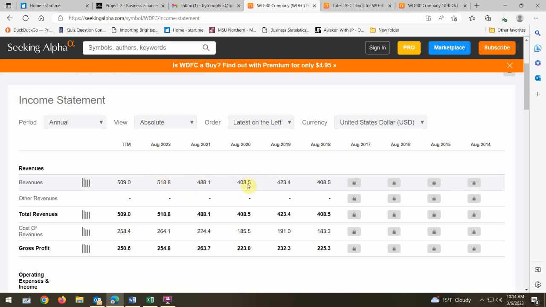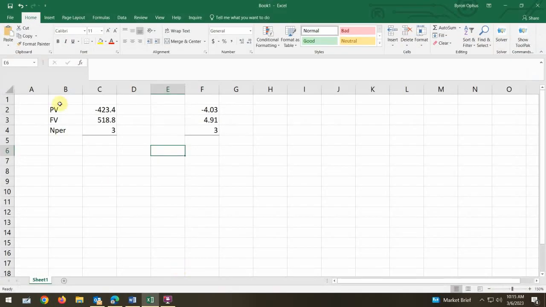Let's see. So I think I want to use this one because this is my sales at the end of 2019. So 1 year to the end of 2020 to the end of 2021. That's 2, and then to the end of 2022 is 3. Okay. So I'm going to use that to get my trend and say that that is 3 years, right? So kind of simplified it, or I've got it already to go here. And I got my present value.